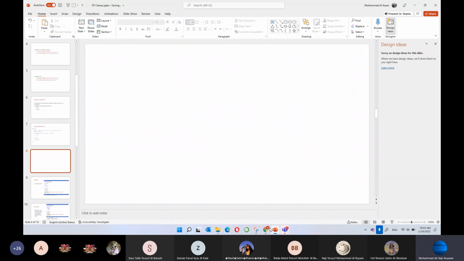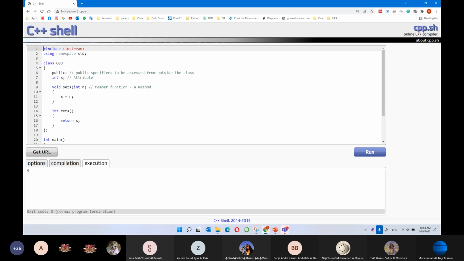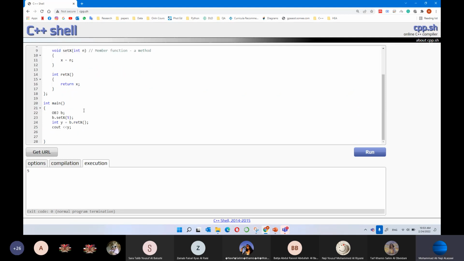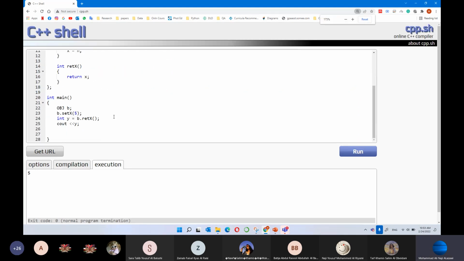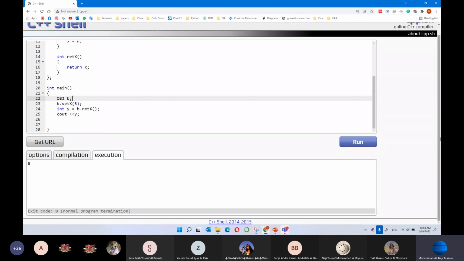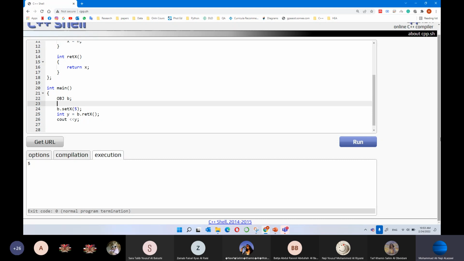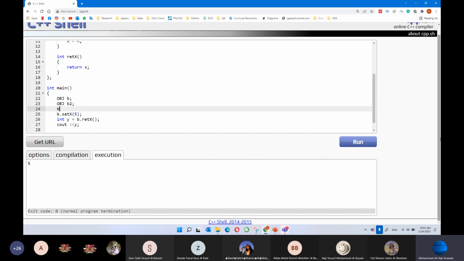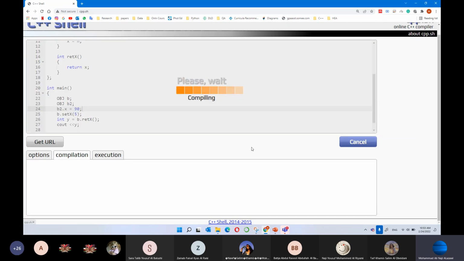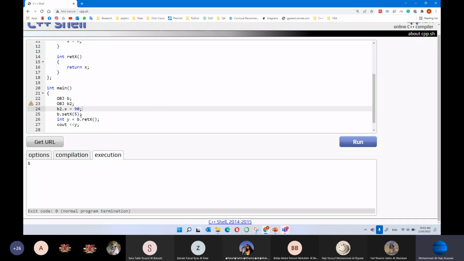Now if you can see here, I'll work only on the main function now. Object B, I'll define another object, obj b2, for example. Now I can say b2 dot x equals 90, which is correct. I can access the x. Nothing will be changed here.